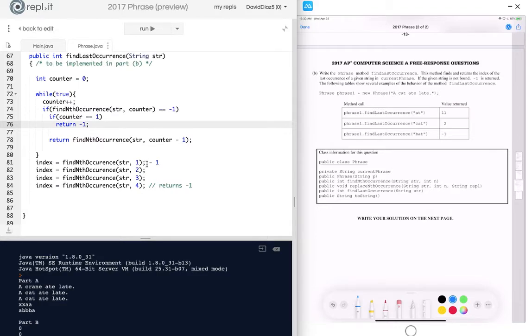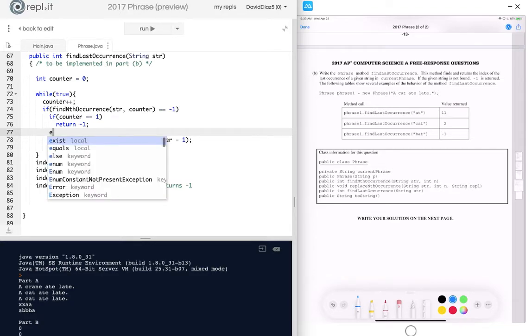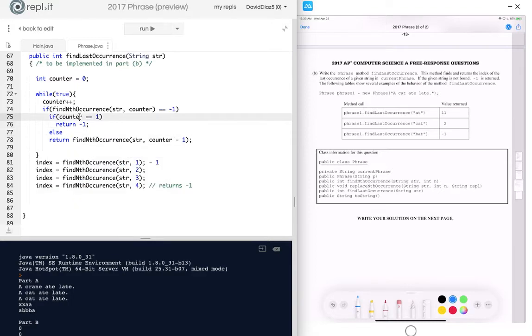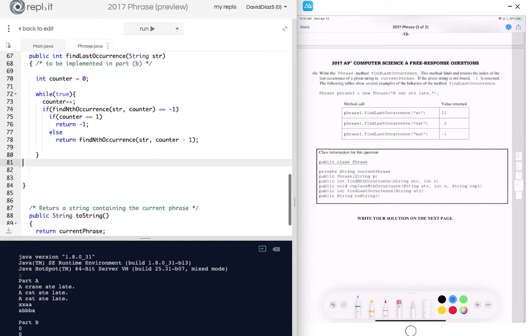So if it gives you negative 1 in here, I just need to return. Else, now one of the things you also have to be careful about is where you place your else. Else belongs to this if statement, to the one before. Otherwise, I'm just going to return the one that I'm looking for. And I can delete this, and that is basically the code.